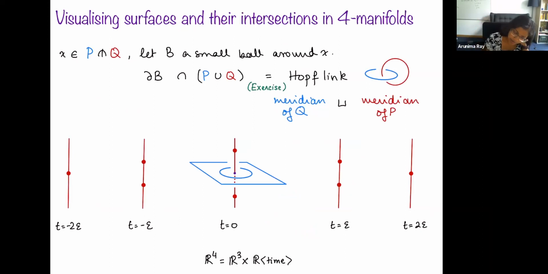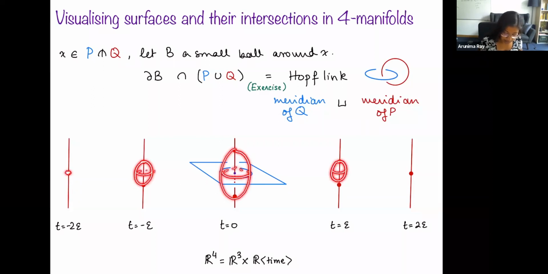So I want to think a little bit more about that model point of intersection between surfaces, namely this origin point in this picture. So I want to think about a little B4 neighborhood around that point. Just like we saw on the previous slide, B4 can be sliced up into little pieces. It's going to have this equatorial B3, and then littler B3s going off to either side until they shrink down to points at either end. So what I have highlighted here for you is a B4 neighborhood of that central intersection point.